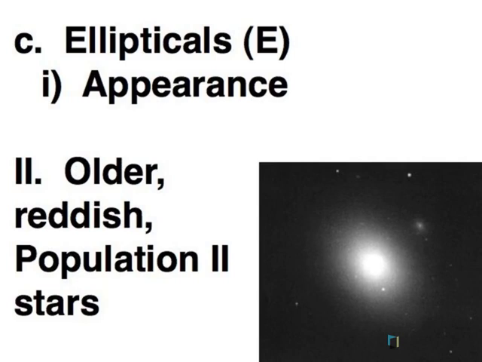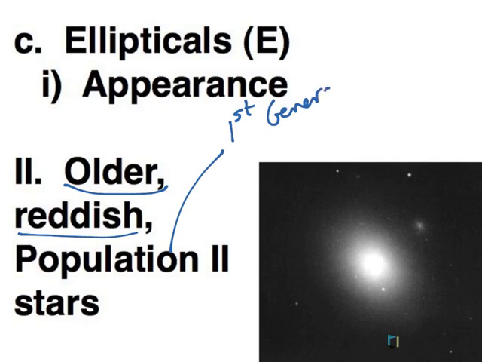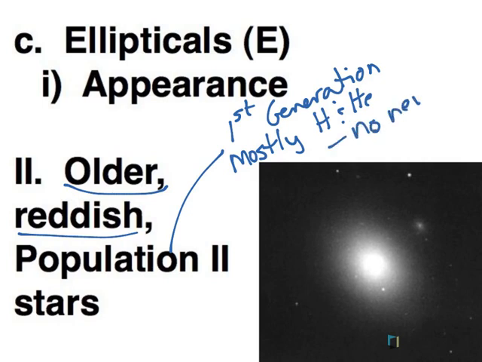Composition-wise, the stars are older, which tend to give them a reddish color. These are primarily population 2 stars, which means that they are first generation and composed mostly of hydrogen and helium. So that's telling us that there's no new star formation. Otherwise we would see younger stars than this.